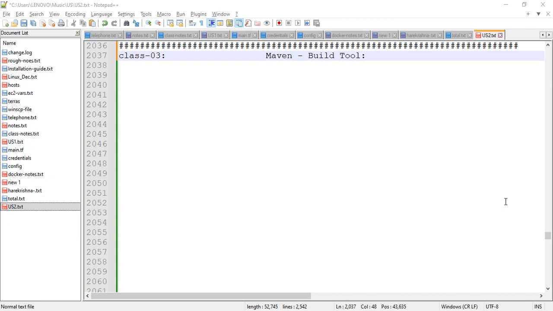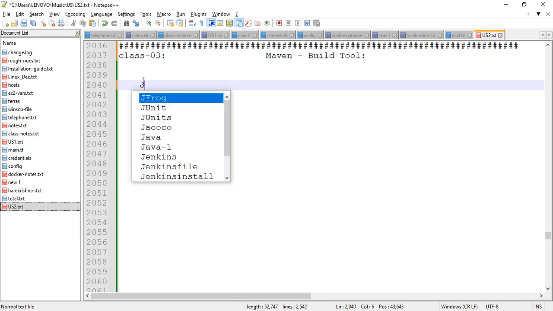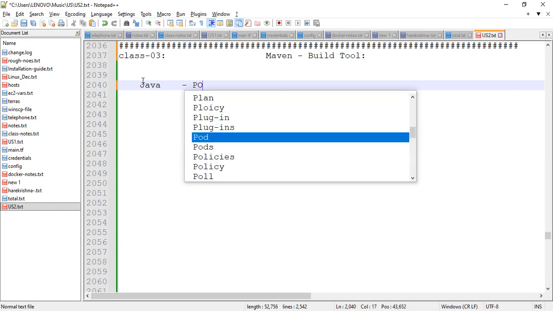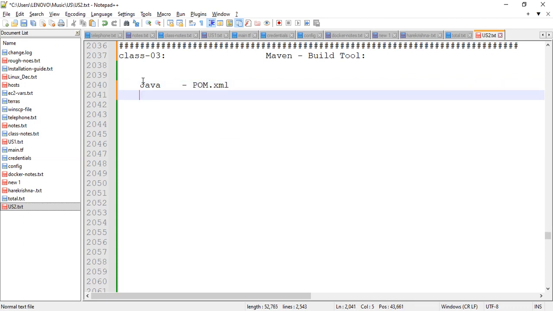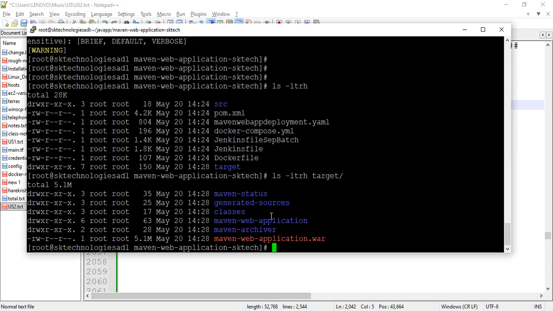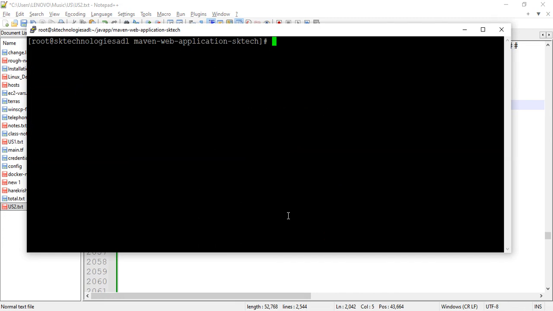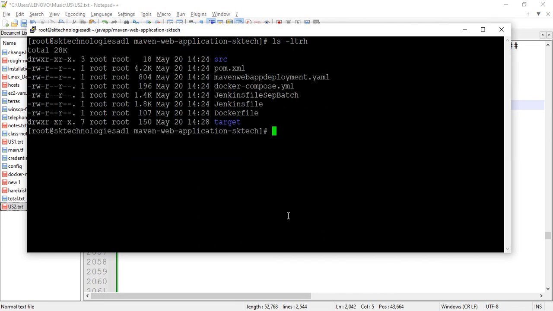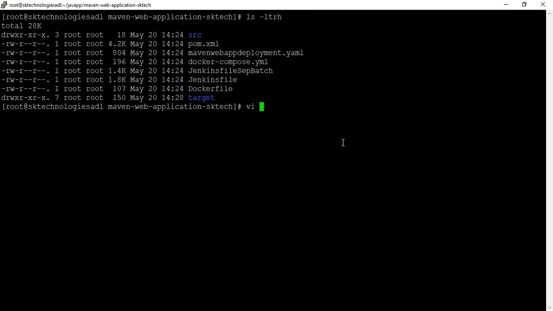Based on the programming language, the build configuration file differs. For the Java programming language, we are using the pom.xml file. Okay, so the pom file is a very important file. We will walk through this file and observe what it contains exactly. This is my source code location where I have cloned my source code. Here is the pom.xml file. Let me maximize the screen for your convenience, and let me walk through this file.